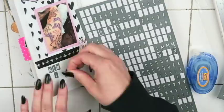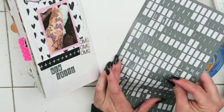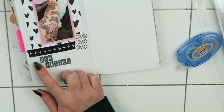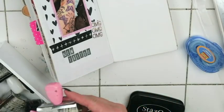coherent. These are way old school little tile letter stickers from the Target dollar spot. So I wanted to try and use them up. You can see I have 2 sheets of them, so I really have a lot of them. And I just wrote out new tattoo.